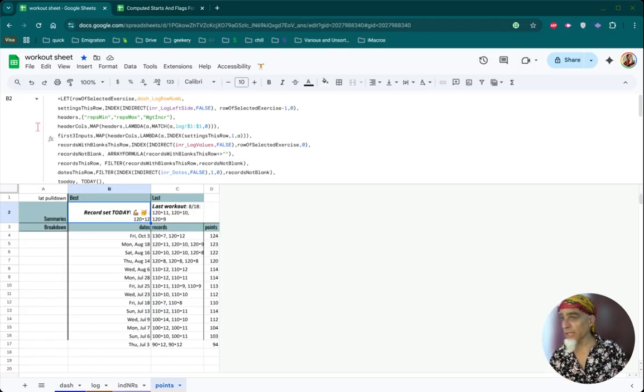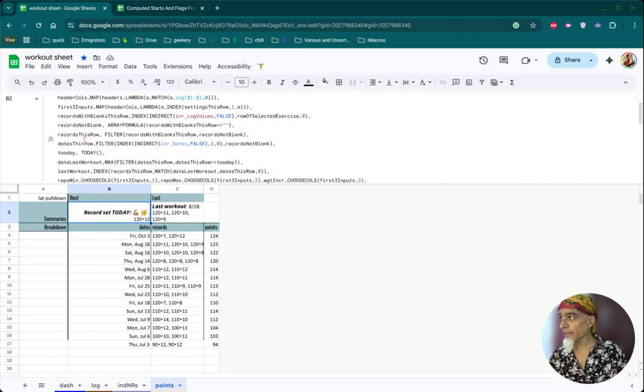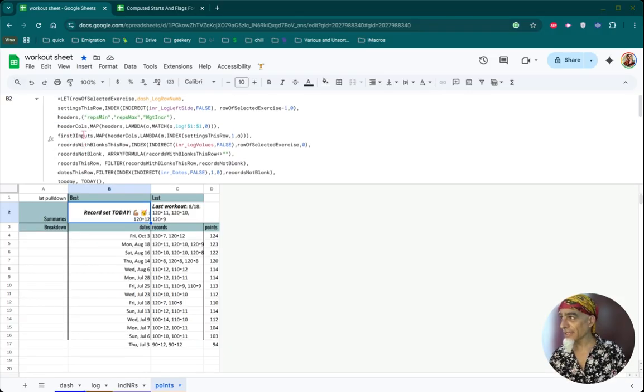Then we locate exactly where those columns are by mapping their positions within the first row of the log tab. And okay, then here we get the three inputs from the header columns. We are going to find, yes, the settings for this row. Coming back, that's up here.